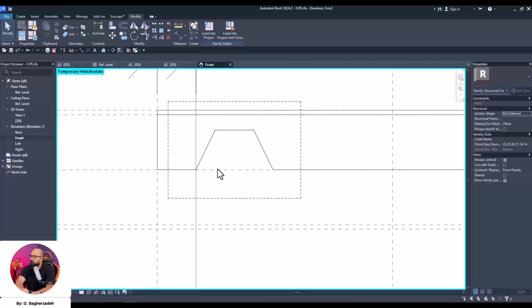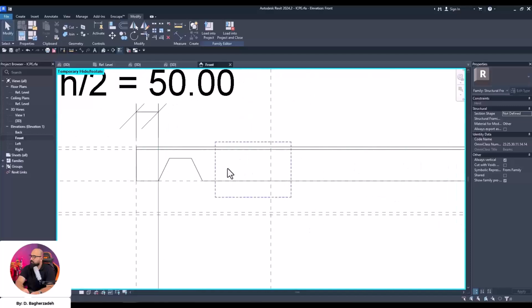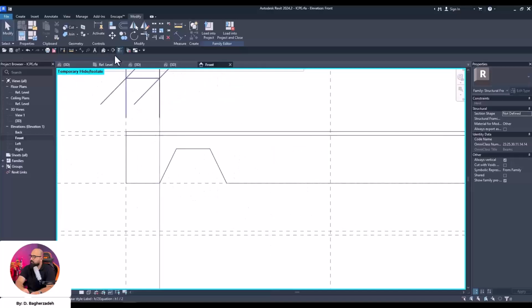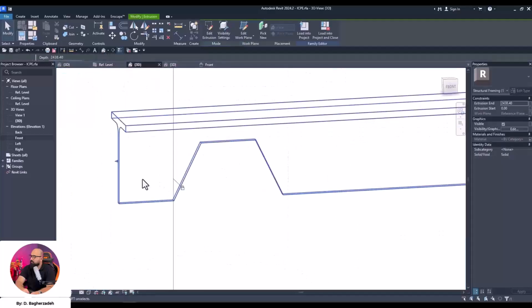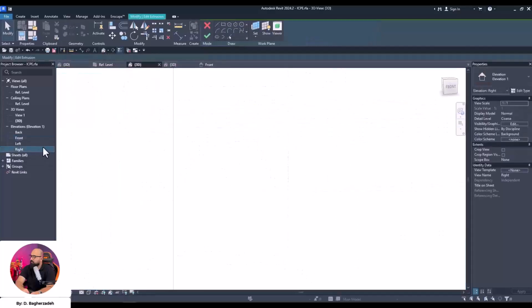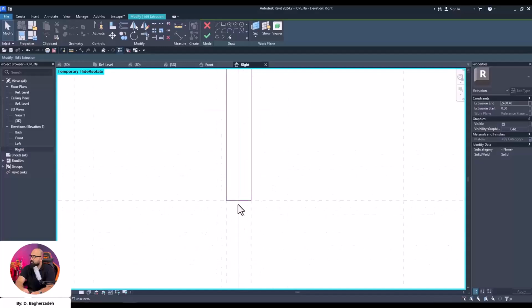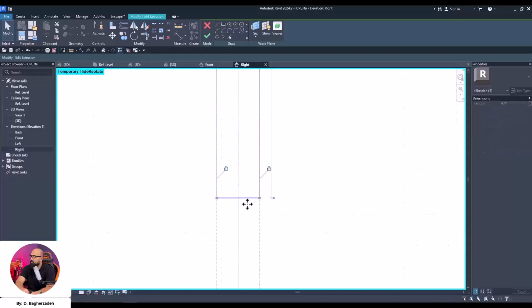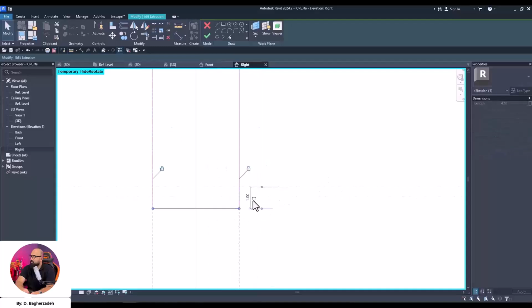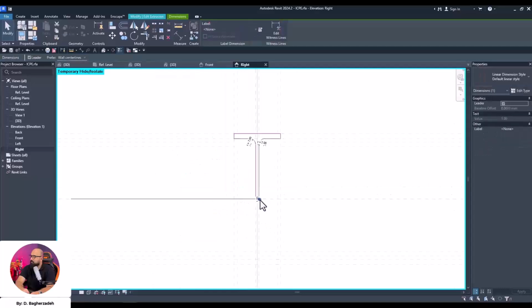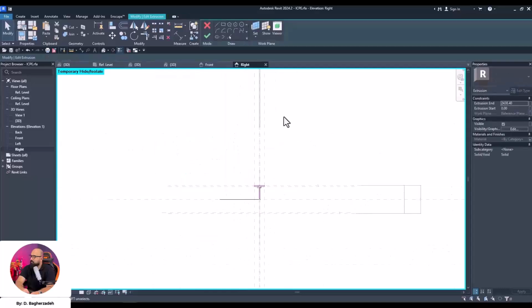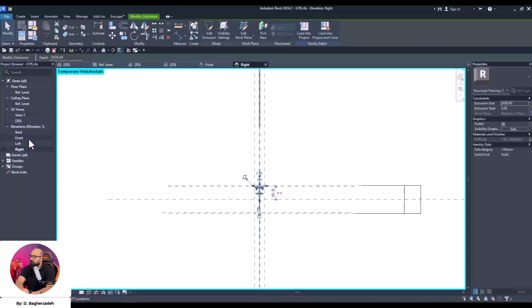Alright, so how do you think we can solve this problem? Okay, let's find a solution together. I'm going to enter the right view first. And then, just for now, I'm going to go ahead and unlock this and then move this edge downwards a bit. We can even use a very small number here, like 1 millimeter. Alright, afterwards, we can lock it down again. Alright, the lock is set there. Anyway, now if we try doing this again, we will have our cut and it'll be applied quite accurately.